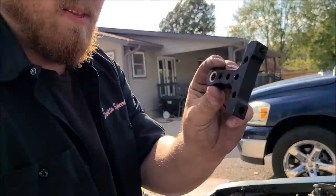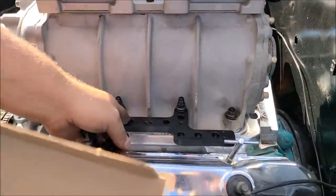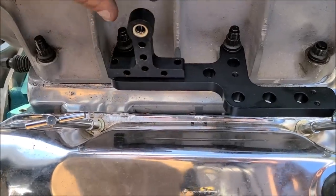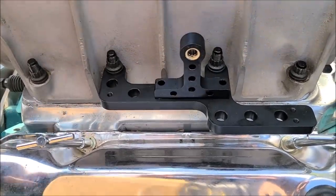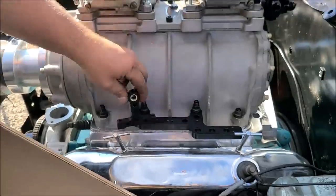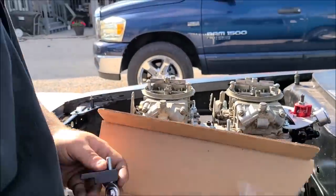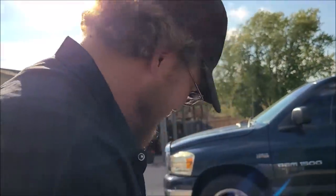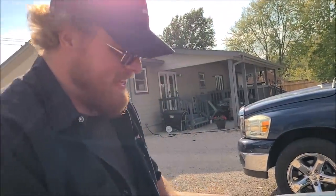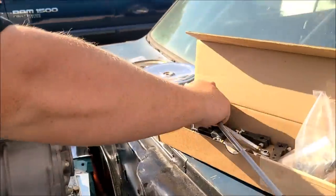So this doohickey, the bell cranky doohickey, see, you got these holes. You can either put it here or you can put it here. And the idea is you want this kind of in the center. Well, that's not the center. No, none of those work for the center. But this is going to go so well. Yeah, this is fantastic. So this is just like setting up a tunnel ram linkage like what's on Jezebel. So this goes there, and then you'll have your mate to it.